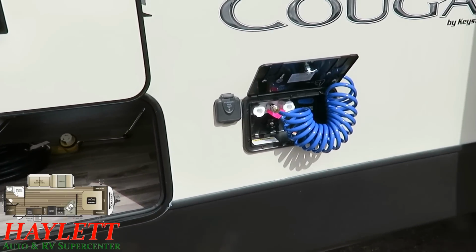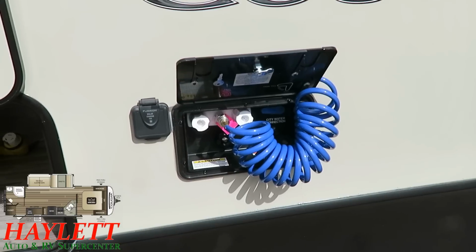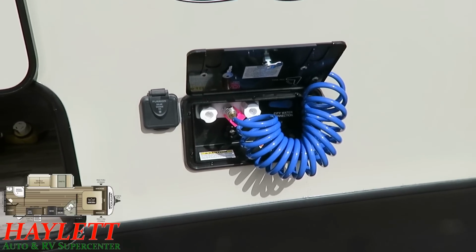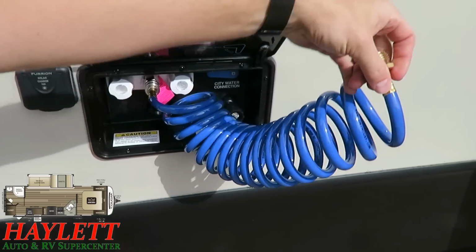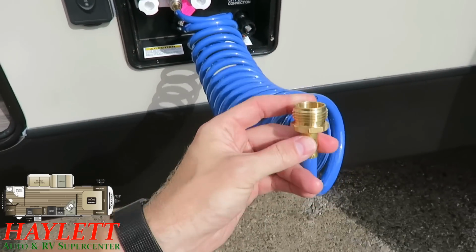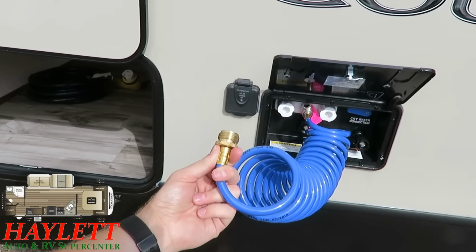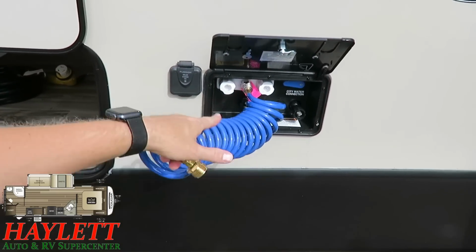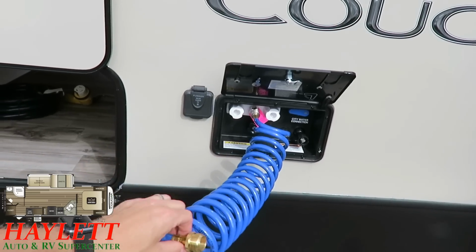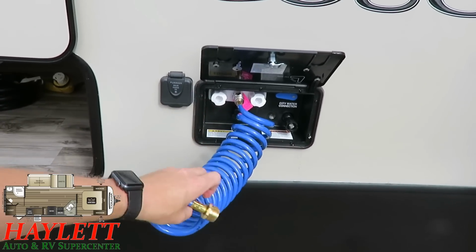Now, I talk about this all the time, but I rarely show it the way that I should. And that is this handy little water and cable docking station. It comes with, the technical term is the blue coily hose, I think, but it has a residential fitting on the end of it. So if you want to add a little garden hose sprayer head to this, you can. And what's neat is there's also a little access panel, so if you want to keep your water line or anything like that running through here, you're good. Now I refer to this as water and cable dock because that's what it usually is.